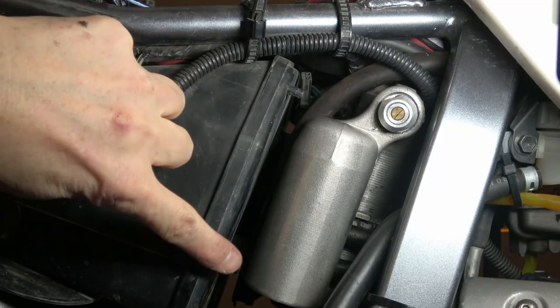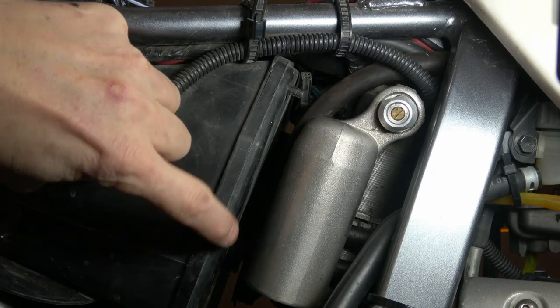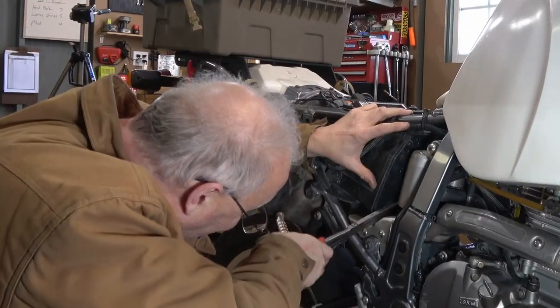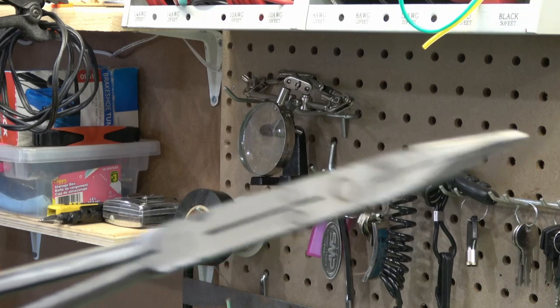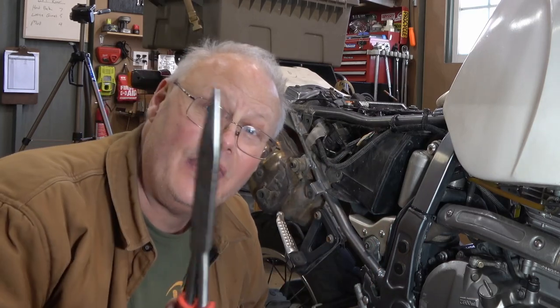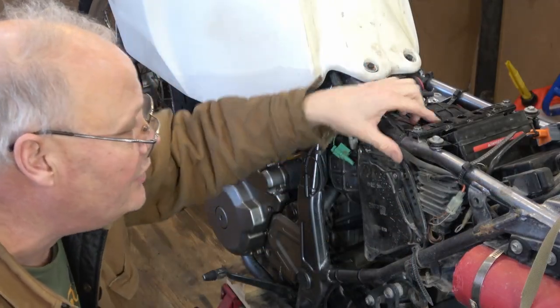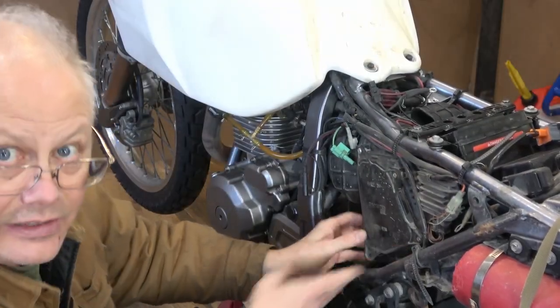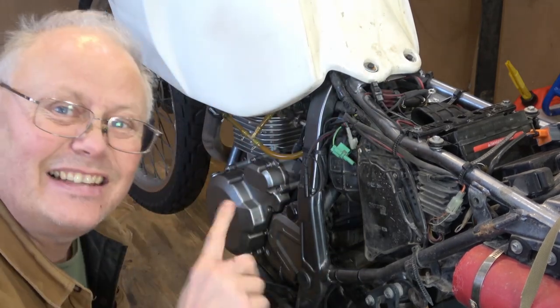This vent hose here is attached inside the bike to the air box and I've got to get that off - it's going to be hard to get a shot of that but I'll try. I'm using a pair of long-reach double-jointed pliers - I actually got it. These long-nose pliers are really handy for getting into spots like this and they're relatively cheap, about twelve dollars on sale at Princess Auto. There are also a lot of reusable zip ties on the DR650 that I'm taking off to move the wires around a bit better.